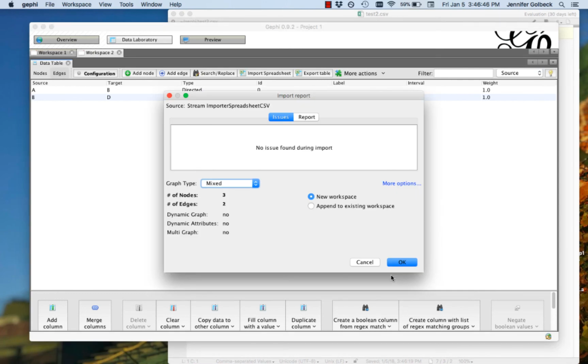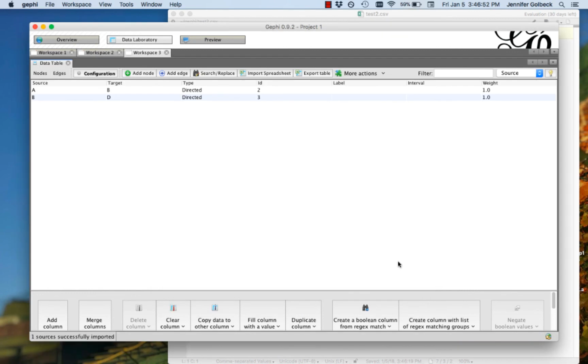We do exactly the same process for importing. And I'm going to bring this in a new workspace. And you can see I still get my edges. So it's a little bit different than the previous version of Gephi. That file extension thing threw me for a little while. It's kind of annoying. But now you have this option to just straight up import an adjacency list without putting a header on it, which is pretty nice. So there you go, how to import edge lists and adjacency lists in Gephi 9.2.